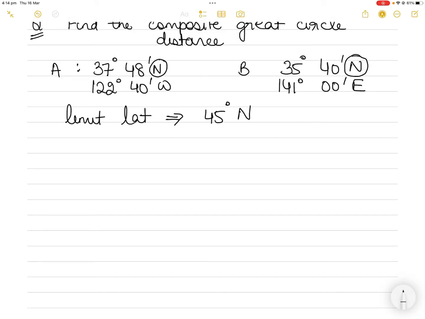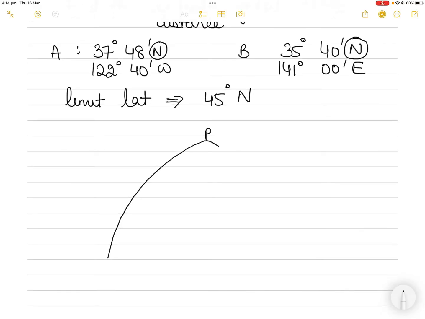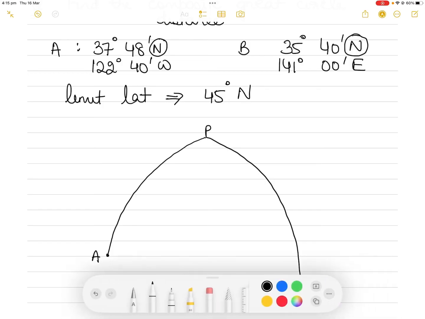So I draw the north pole here, and then I will draw the two positions. So hopefully on the side you figure out where A will be. According to me, A will be here at 37 degrees north, and B will be slightly south of it at 35 degrees north. Now why is A on my left hand side? I think it should be the other way around, because of our west, so I will just change it, sorry. So see, this is how you correct yourself.